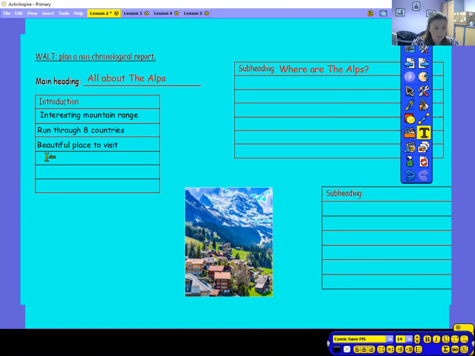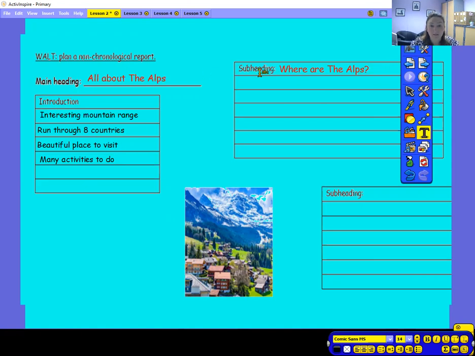And lastly, I might mention that there are many activities to do in the Alps. Keep a check on your spelling here. Do keep rereading your own work and go back and edit it if you need to. So they are the 4 main points I'm going to make in the introduction. When I come to write it, I'm going to make them full sentences, but at the moment I'm just planning. Then I'm going to move to my first paragraph.